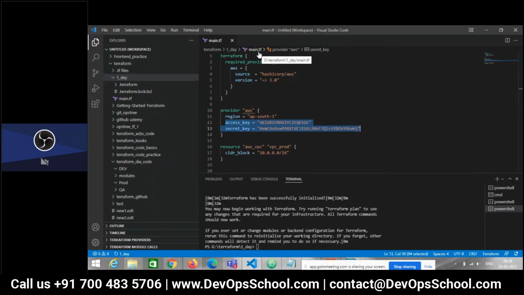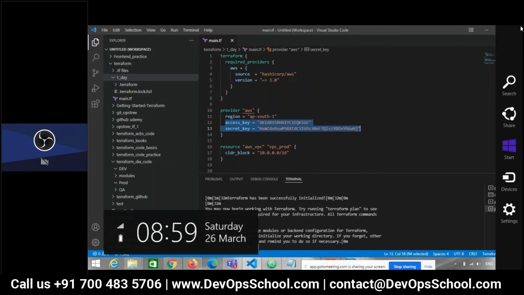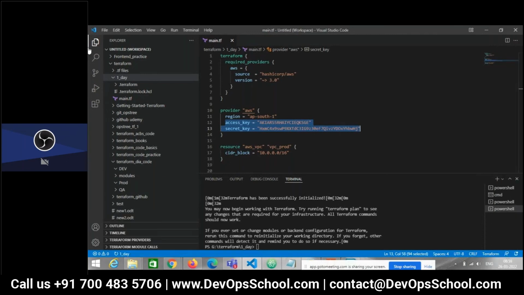So there is another way, which is creating a role, which is preferable. Another process is we put this access key and secret key in a vault, so that no one can get access to it. Okay. But here, for learning purposes, I'm just mentioning it. I will cover later on what the possible ways are and what is as per the best industry practice. Okay.